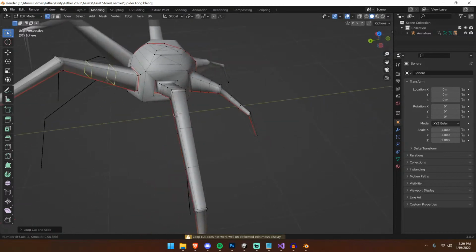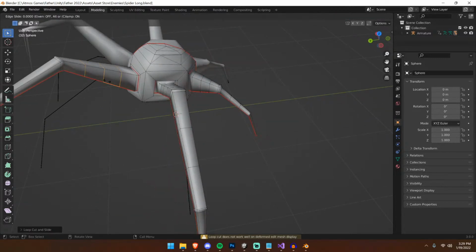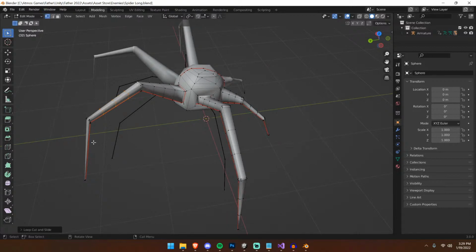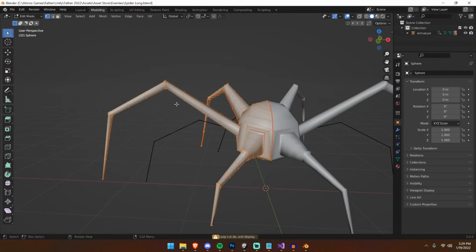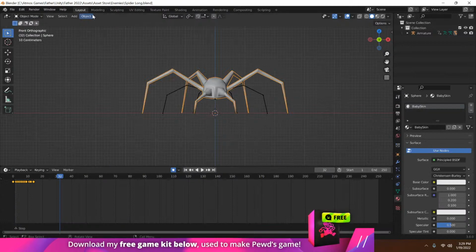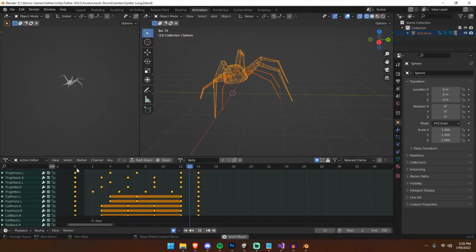Okay. A few more over here. And then we'll also try and round it out. Okay. And then also this one. Okay. We need to unwrap it. I don't know, we don't need to unwrap it, but we do need to... I'm curious about the rig. Let's take a look. It's fine. I'm not going to worry about the rig right now.